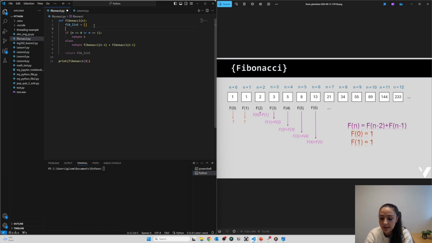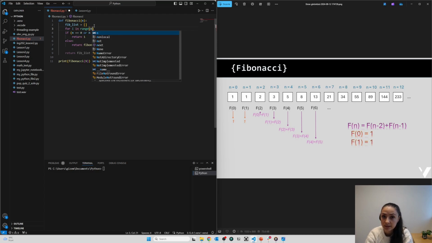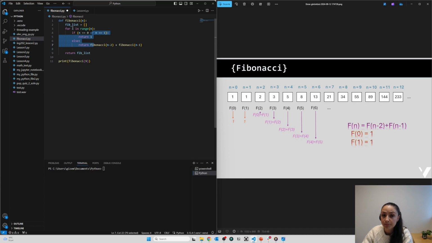To do that, I need to define a loop for, let's say, i in the range of n, so until n. I will do all of these all the way from 0 to whatever number that I give. It is always going to start from 0.